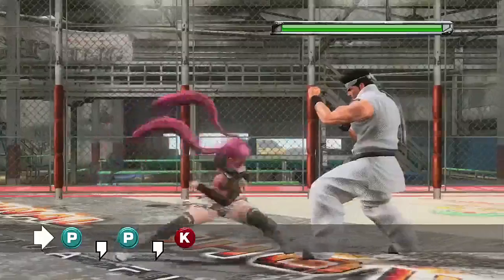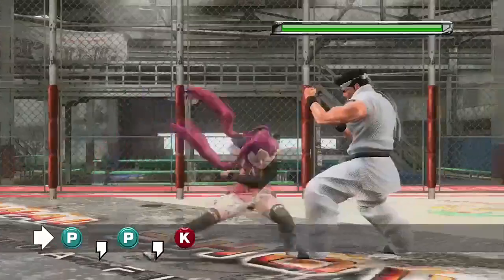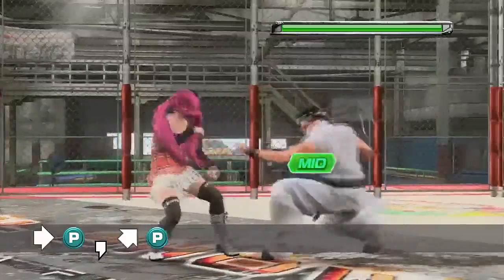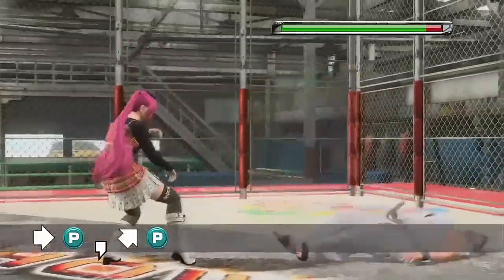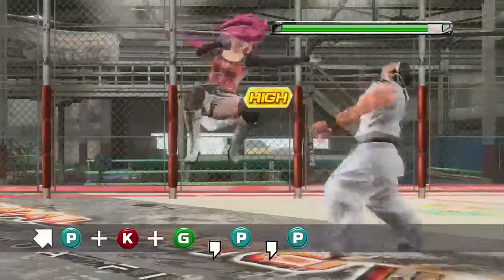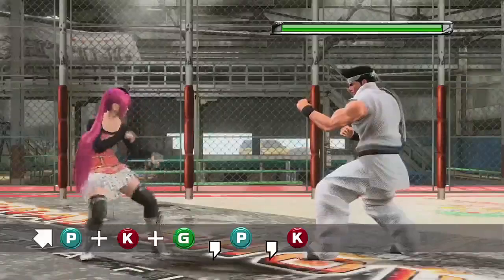Some opponents with quick reactions might try to stop this string with a low punch after guarding the second hit. To stop them from doing this, you can use up towards and punch. Eileen is most comfortable when she is within elbow striking range, but she has plenty of options from a distance too.